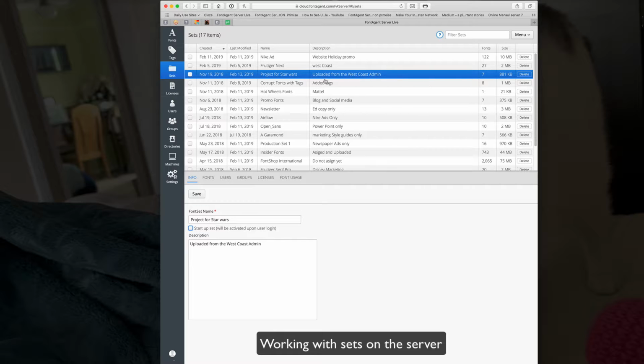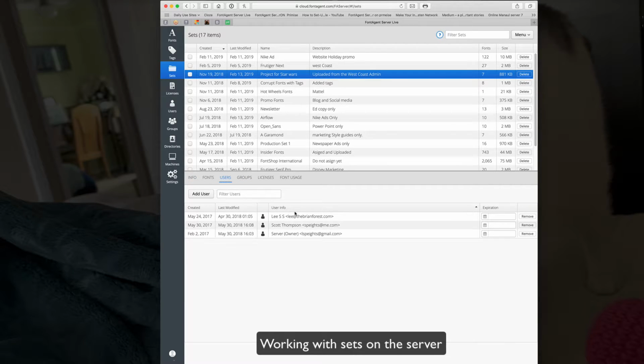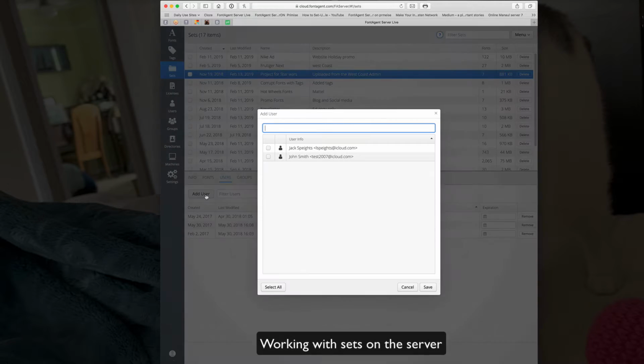And in doing so, now I have some way of tracking how these fonts are going to be reviewed by anybody who is an administrator. Once I've done that, I then can decide if I want to distribute it to a user. And in this case, let's say I want to add a user. I would select add user, and then I would select one user to add it to.